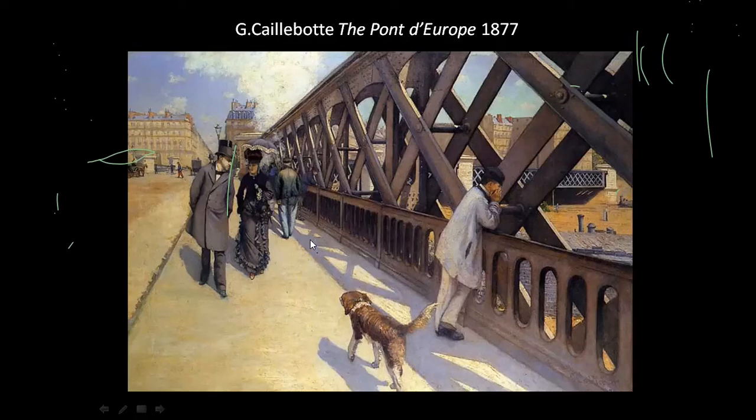Caillebotte also loved dogs, but the thesis is that this was a stray, and that there were edicts being brought into Paris at the time where stray dogs were to be eradicated because they could possibly carry rabies. And then you get this division between working dogs, dogs that were pets you had to pay for, and strays like this one.